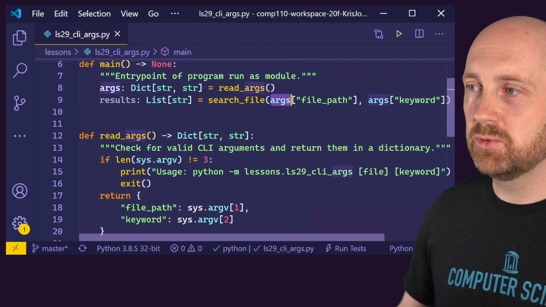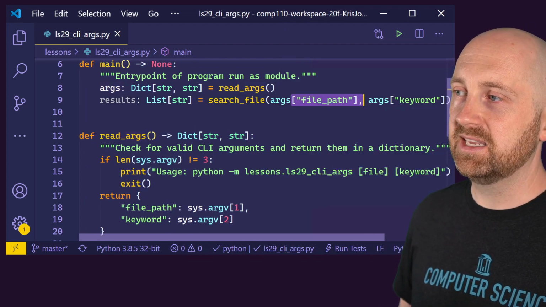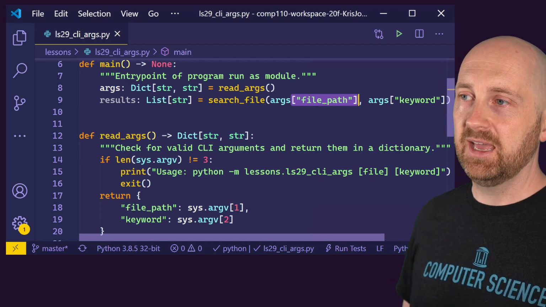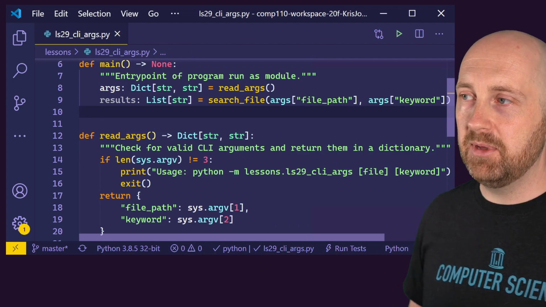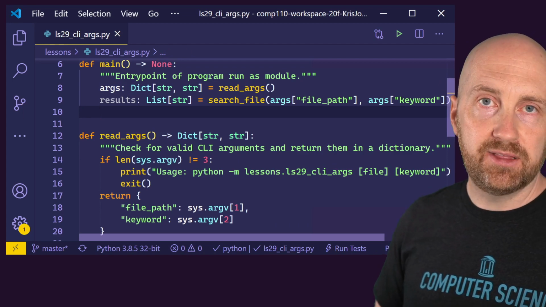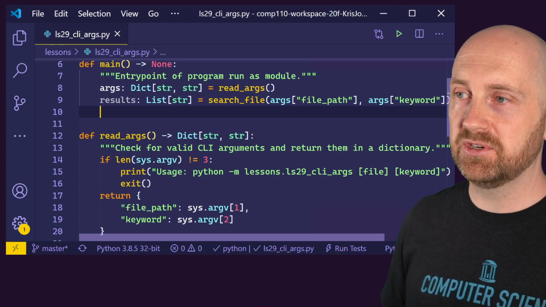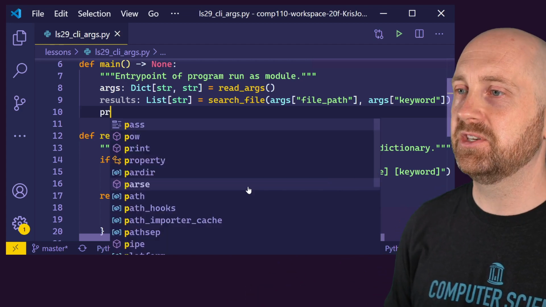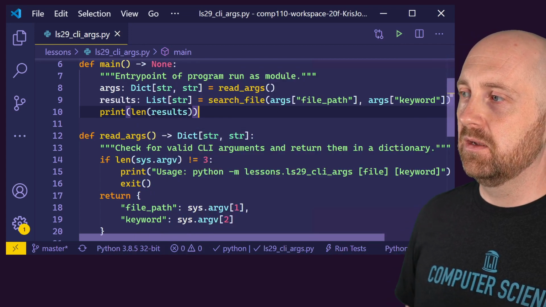Notice that because this was a dictionary, we're able to read these keys directly from it, and they will have been initialized in the previous step, right? And so maybe after this, we just print the length of results as an intermediary next step as we're working towards our goal of printing all of the lines. Great.